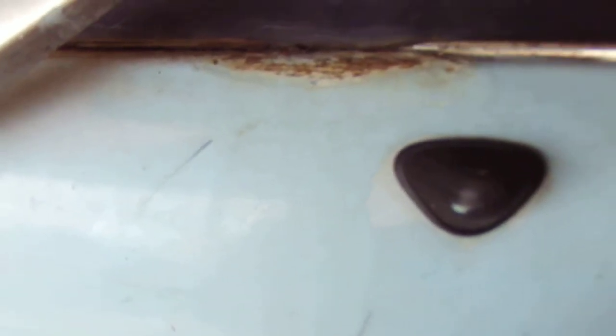They commonly rust under this window seal here. You'll see there's a bit of filler there, so the chances are we're going to have a bit of rust hidden under there. I don't think it's too bad compared to some that I've owned. This A-pillar here needs to be looked at — they commonly rust, and it's quite an expensive issue to get fixed, so have a good look and make sure there's no rust there.